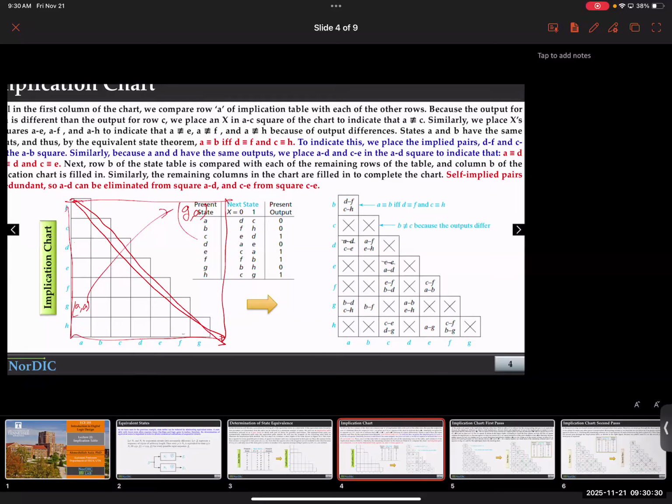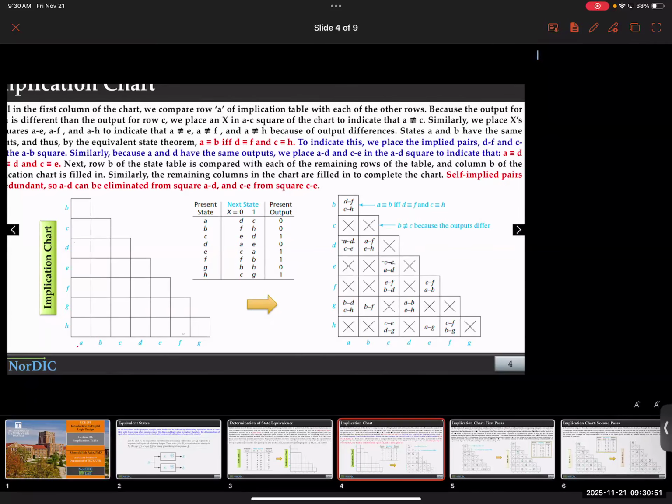But all we're trying to do is compare two states. Does it change anything to compare A with B versus B with A? It's basically the same. So why would we even try to repeat the same thing twice? So we are getting rid of the top half of the diagonal. That's why it is shaped like a triangle. Are you good? In case you had that question at home.